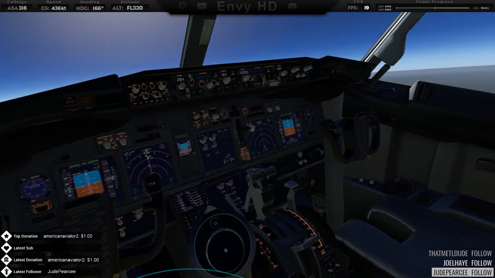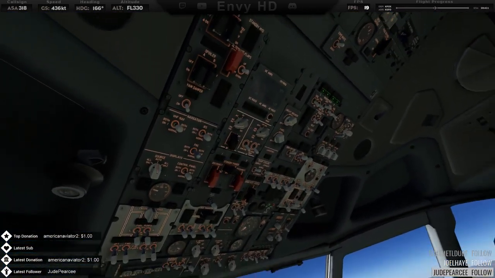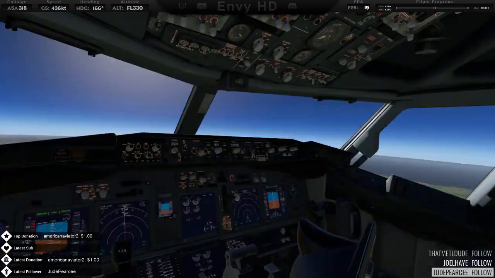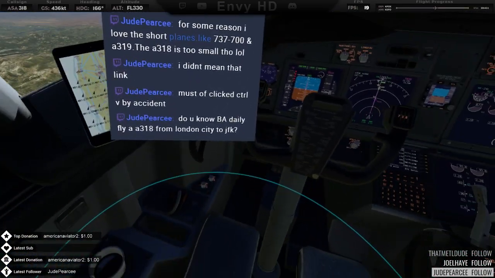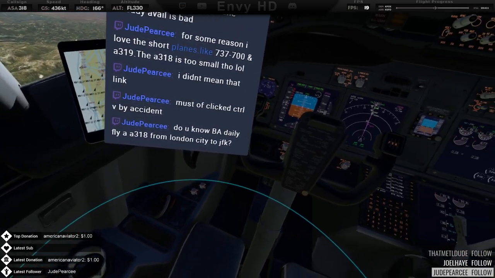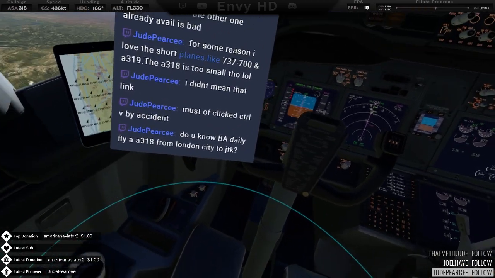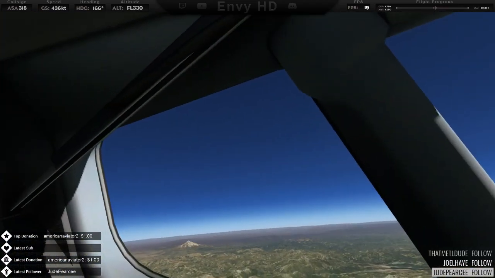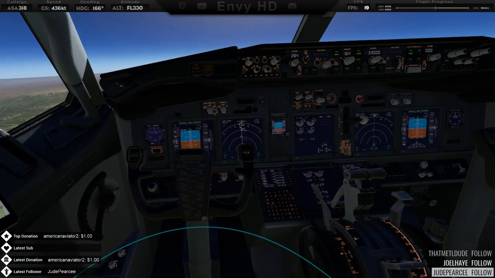The plane that does need VR compatibility is a 757. The 757 would be amazing with VR. It would be so cool. Do you know BA Daily fly A318 from London City to JFK? What? Really? An A318 from London to JFK? I did not know about that. That's crazy. I literally did not know about that.